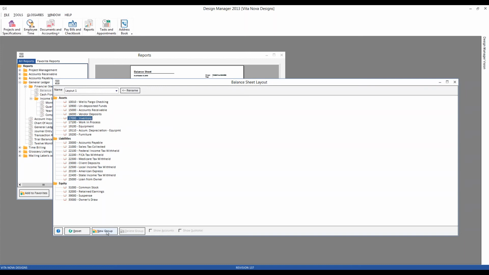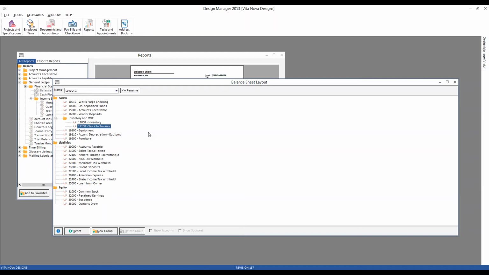I could add a group, which I may call inventory and WIP. And then I can drag my inventory account into it along with my work in process, and I'll have those accounts grouped and subtotaled right on the balance sheet for us. This allows us to create a total for various accounts. Rather than having sub-accounts, Design Manager allows you to group the accounts together to gain an overall balance for that grouped account while still showing the account detail if desired.